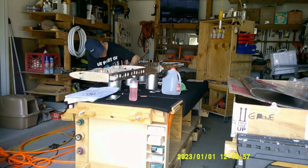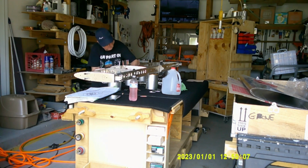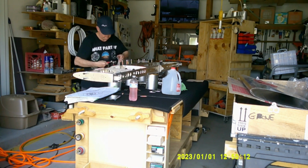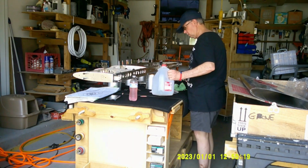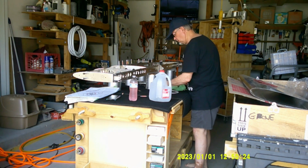And upcoming, I have a whole video I've already done, but again, lost all the audio to it, so we've got to overdub it. But it's putting the skins on and how you dimple them, and it's my wife and I doing the dimpling on our big dimpler, and you're just worried about bending the sheet metal, like I say in the video, although that was not captured, we thought we captured it, but we didn't. So we're working on it. Eventually, we'll get all this audio video stuff straightened out and working, so it'll all be synced up.